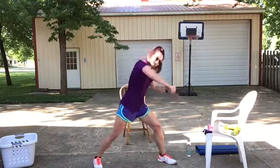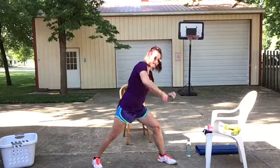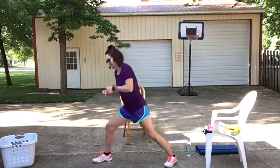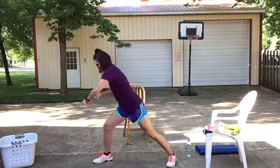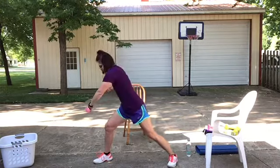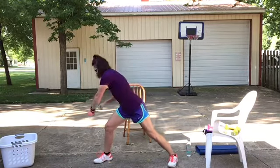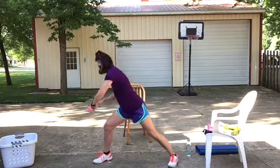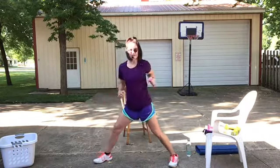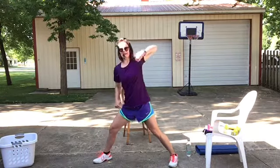Three, two, and one. Other side. Here we go. Reach and pull. Notice I have a little twist right here. Woo! And my elbow is leaning. I'm not so much going right here. It's leading up.